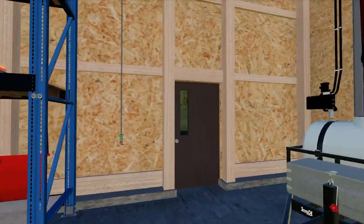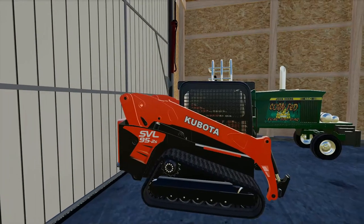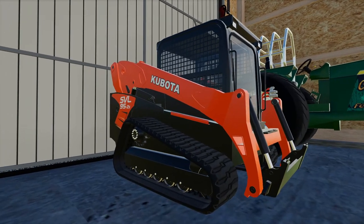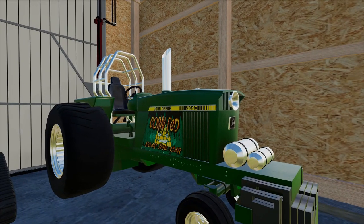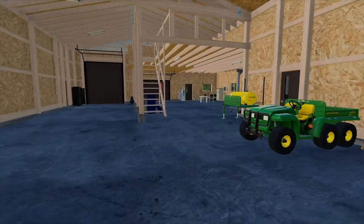I actually have to go pick up more skid steer attachments that I bought at auction last week, so we've got to do that eventually. We've got a portable pressure washer for any pressure washing we might want to do, and then we've got a Kubota - SLV 95992, something like that. And then there's a pulling tractor - so if we ever want to go into any pulling tractor events, we have the ability to do so.